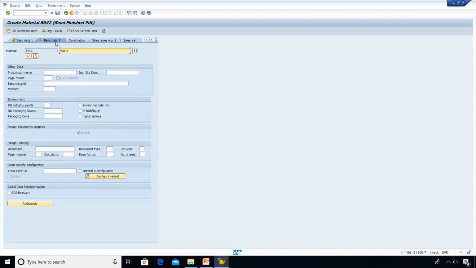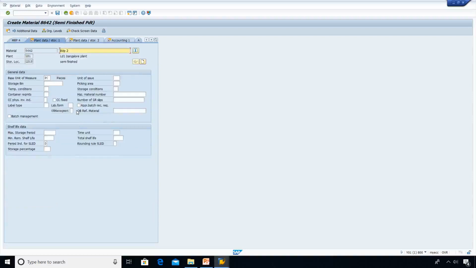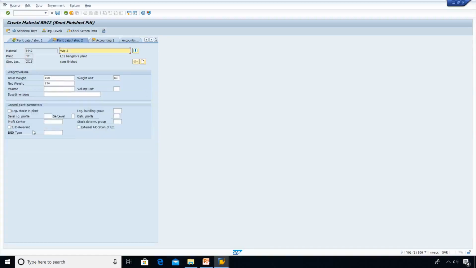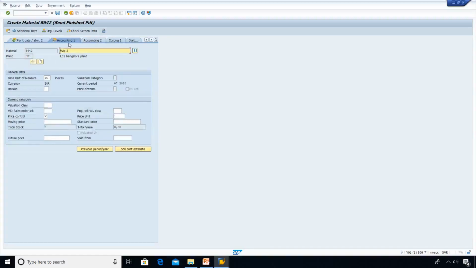Now basic data 2 view, engineering drawings and things. Here you can maintain shelf life data if it is eligible. Accounting 1 view, here you can maintain your valuation class. Press F4.